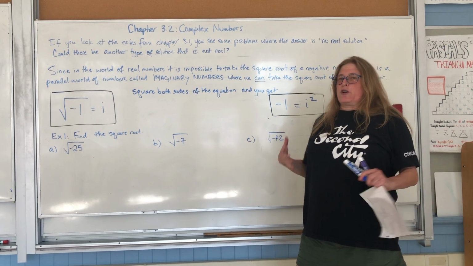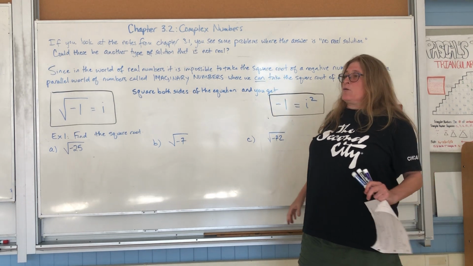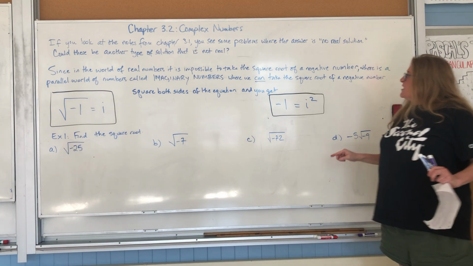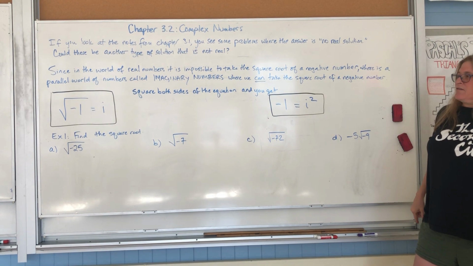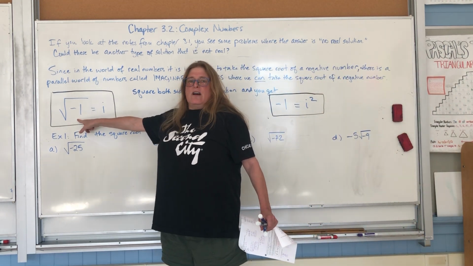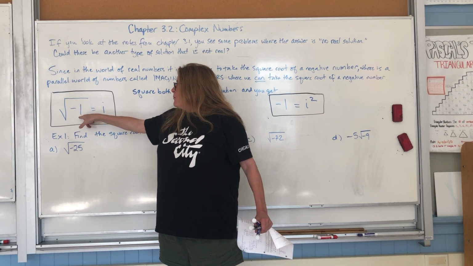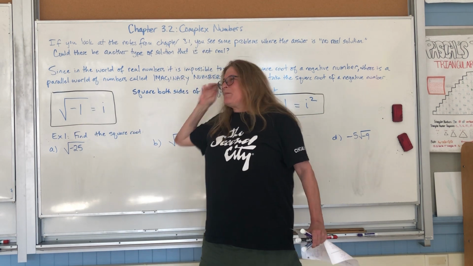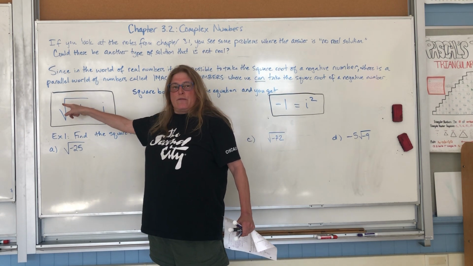So everything you've learned in algebra is actually going to apply and you'll be able to use it in the world of imaginary numbers. So in this world of imaginary numbers, we actually can take the square root of a negative number. So let's think about this for a sec. What's the no-no in the real world? Well, if I have a square root of a negative number, I'm basically taking that number and multiplying it by -1. So this is the no-no right here in the world of real numbers.